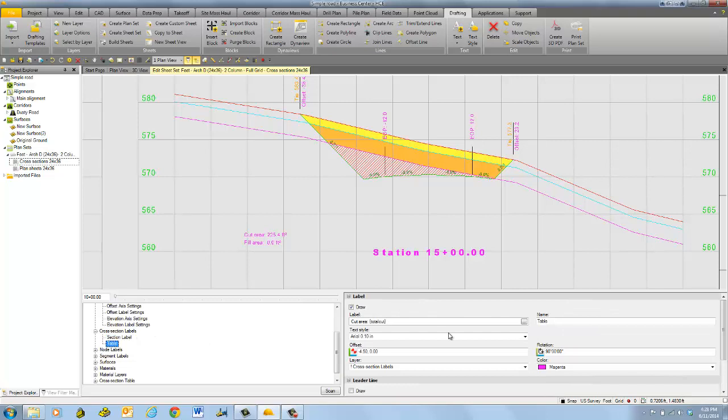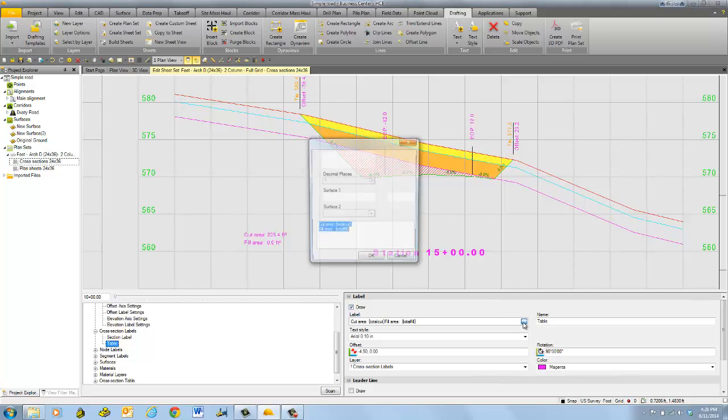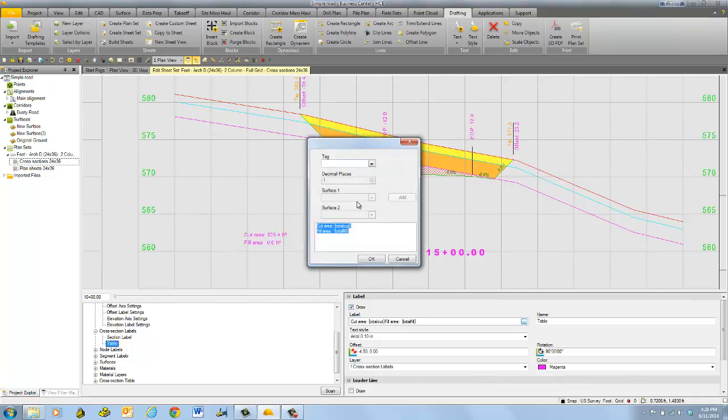Now, in addition to that, I've created a little table here. We do that by adding an additional type of label. And when we say, okay, what is it we're going to label, we can pick the little ellipsis here, and it'll bring up a dialog that allows us to pick a tag. The tags available here are area, cut area, fill area, station.